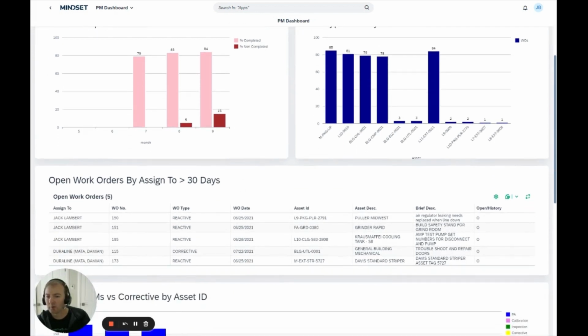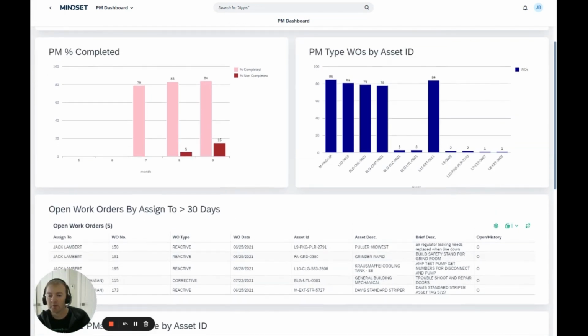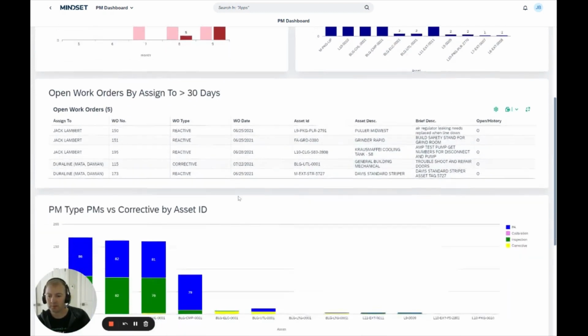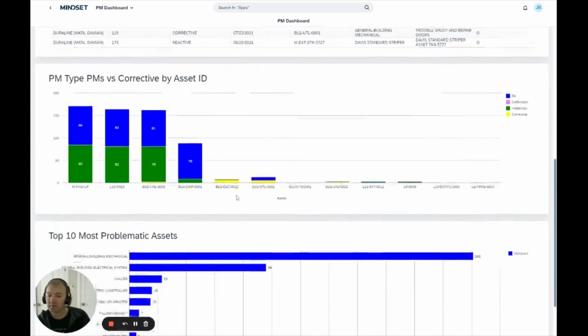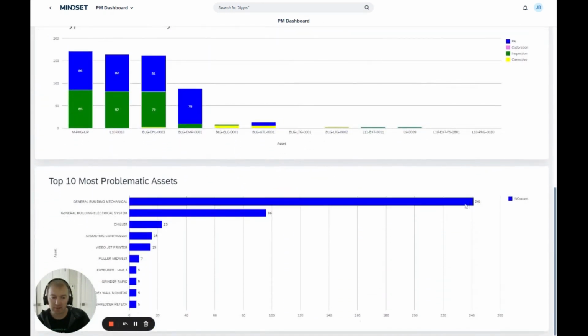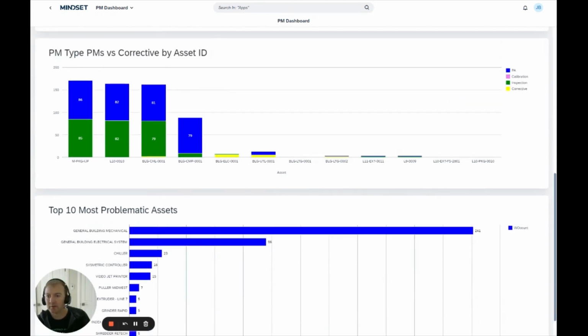So open work orders, we can look at what is my percent complete at the moment, my open work orders by asset, so the things that are out there that are broken or break often. What are my most problematic areas that are out here? What are some of the types of actions that I'm taking? So whether it's a corrective action or what thing I'm actually doing. Is it just an inspection I'm doing? Do I calibrate, et cetera, et cetera.